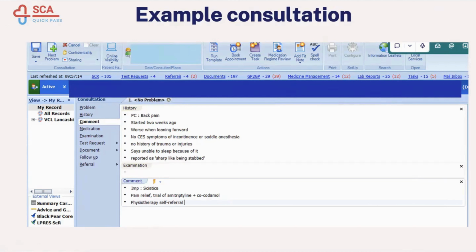And then I'll show you how to do the examination because the examination bit has a bit of coding that we do. If we're definite about the diagnosis, then you can press on problem and write the diagnosis. For example, if we're sure this is sciatica, then we just press problem and we code it and we put sciatica in so it goes into the past medical history of the patient. If you don't code the problem, it's not going to be recorded.